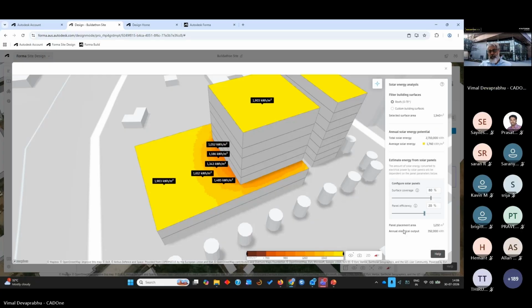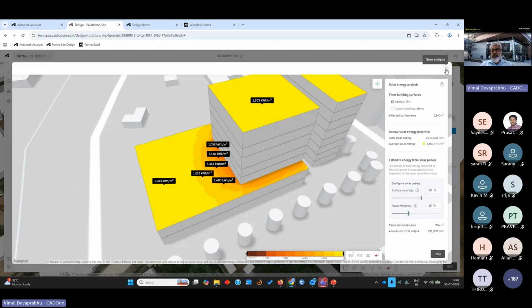So it quickly gives me this data, but again, when you change this, it changes accordingly. Like you can see this with 60% and with 15% of the panel efficiency. So this is how you can do this.